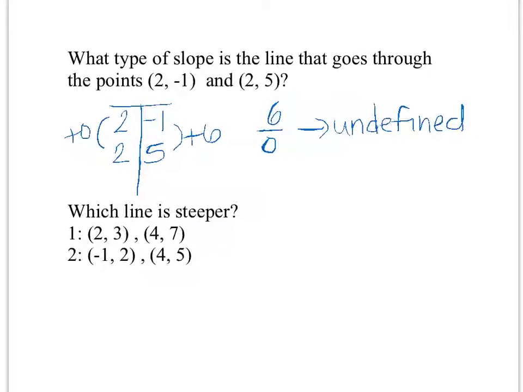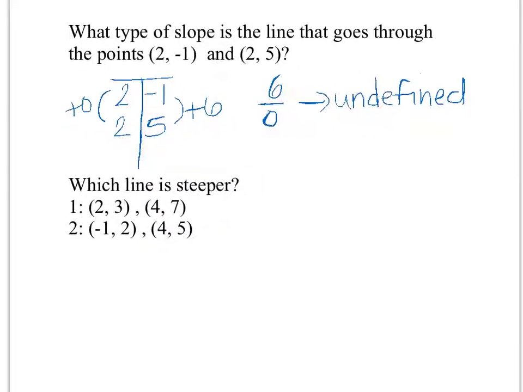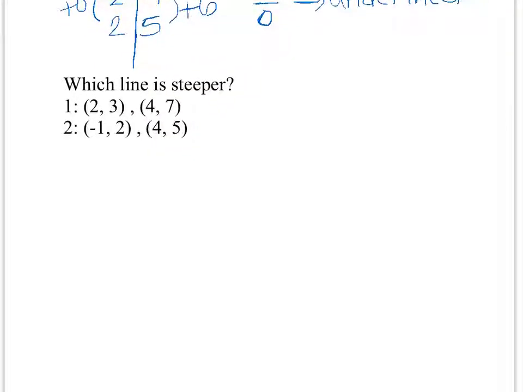And then we have the question, which line is steeper? Now this is an interesting question, because think about how things are steeper. Steeper would mean you would rise more than you would run, right? Because if I look at a picture, this is steeper than this. It's like saying stairs going upstairs is steeper than bleacher stairs, right? So if you look at it, your rise would be bigger than your run. That makes it steeper. So the top number being big and the bottom number being small makes it steeper.